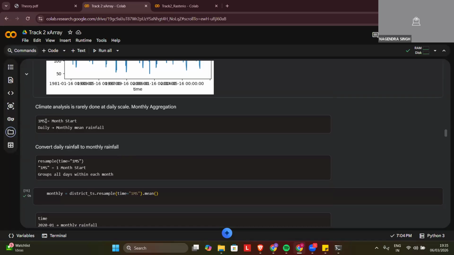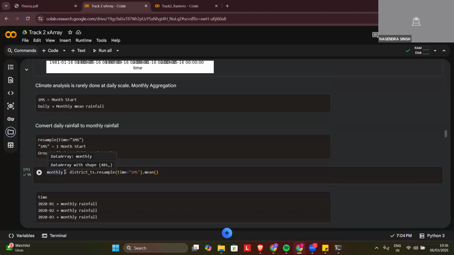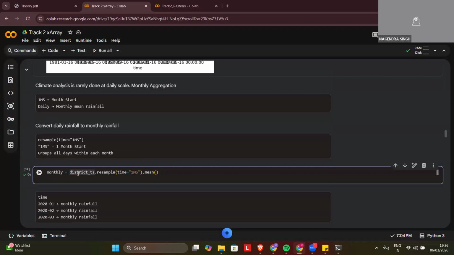This simply means the monthly mean rainfall, averaging every single daily value for the whole month to get a single value for the month, for all the years that you have in your data. As you can see here, we are doing the same using the district TS.